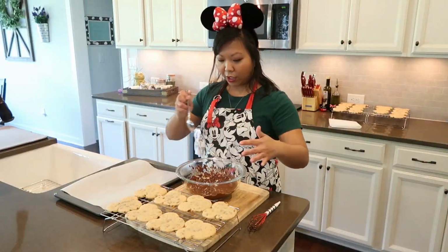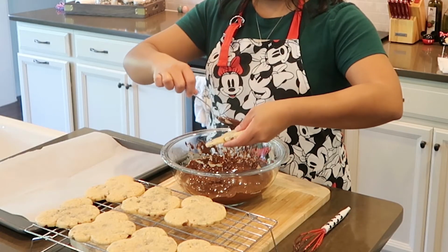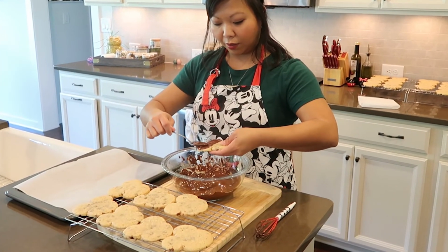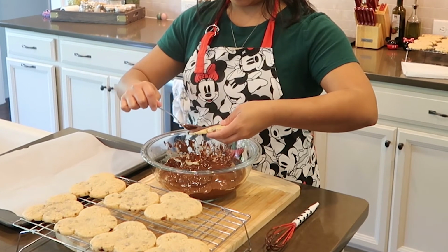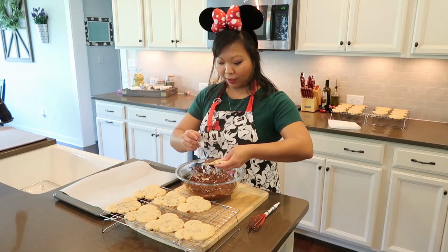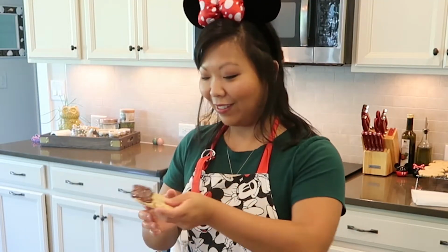Okay, so while the chocolate is really warm, I'm just gonna spoon some. Really, I just want a little bit on the ears. I don't want a lot because we're gonna use 2 of these to make a sandwich and have ice cream and peanut butter sauce. So there's no need to have a ton of chocolate on these things. Plus they already have a ton of sugar and chocolate in them. It's cute.